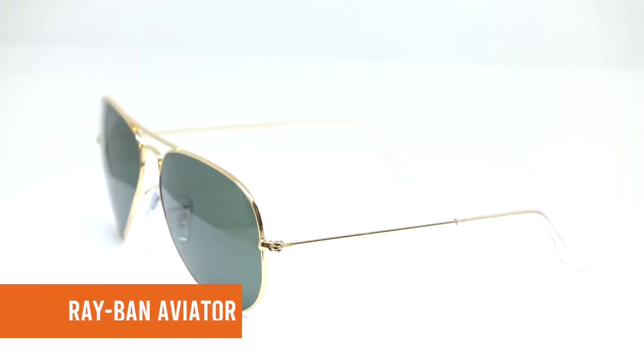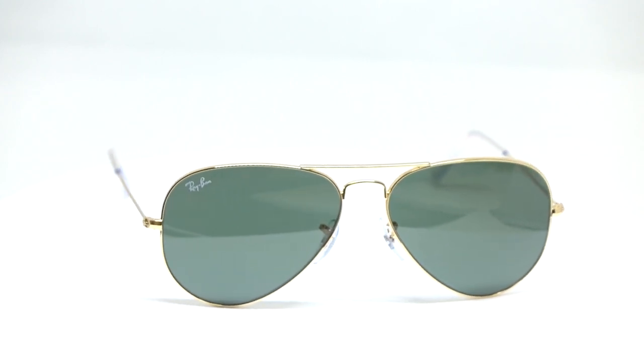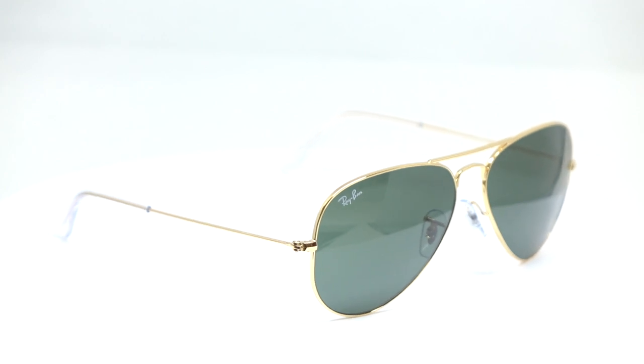Next is the classic aviator — the Ray-Ban RB3025, otherwise known as the Aviator. It is a piece of Ray-Ban's iconic collection. It has great nose pads to lift them off your face and comes in three sizes, which is a big deal — you're going to be able to find a fit somewhere in the Ray-Ban 3025 collection. There are a billion different color combinations, with the most popular being gold, silver, and black. Ray-Ban just released their authentic lens program, so if you're a prescription wearer you can now get the RB3025 with the Ray-Ban logo in your prescription, in the classic G15 color or any of the flash mirror colors.